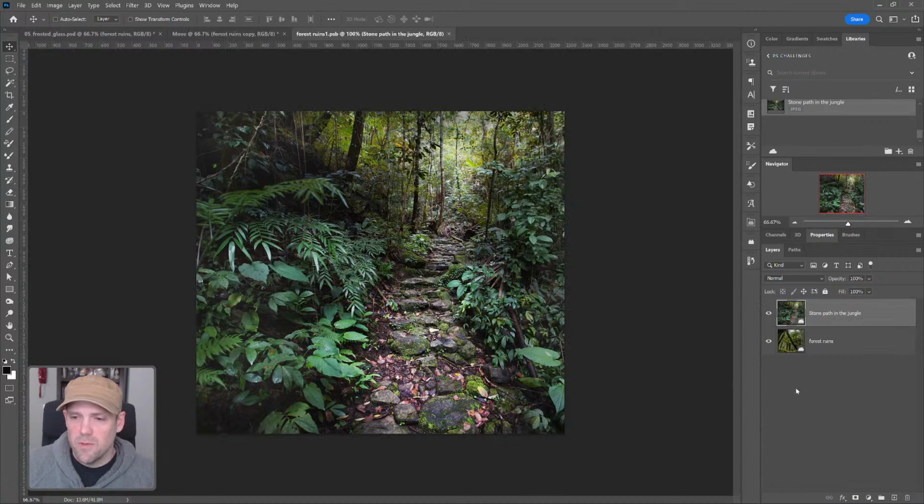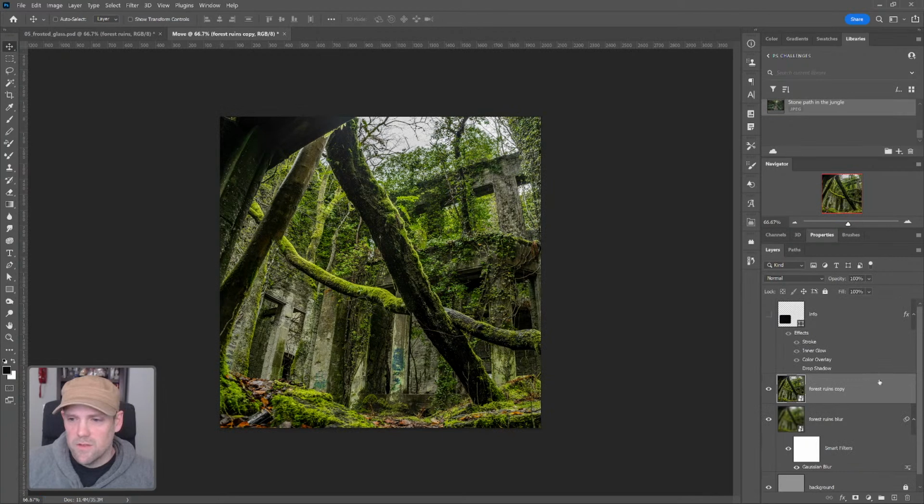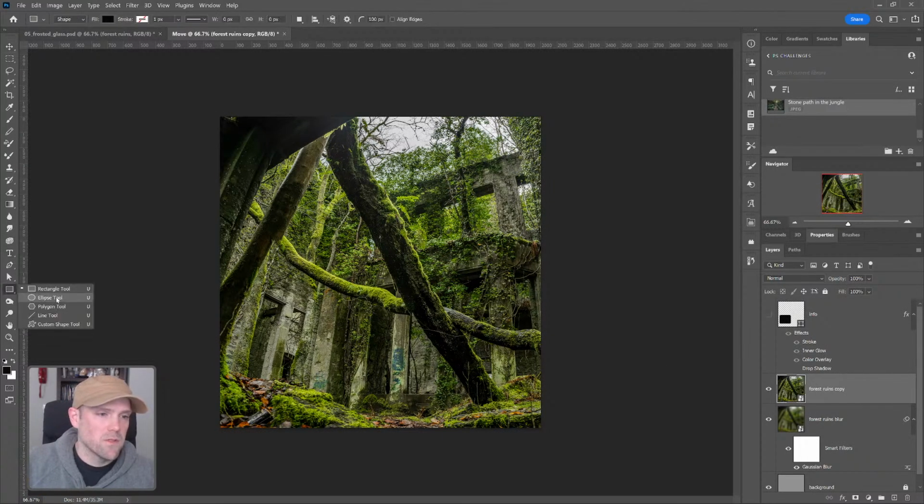I like this other image better for this, so I'm going to jump into our file, change it back to this one, close this, yes. So now we have this, and then I'm going to make an ellipse using the ellipse tool. Grab this, pull it up.